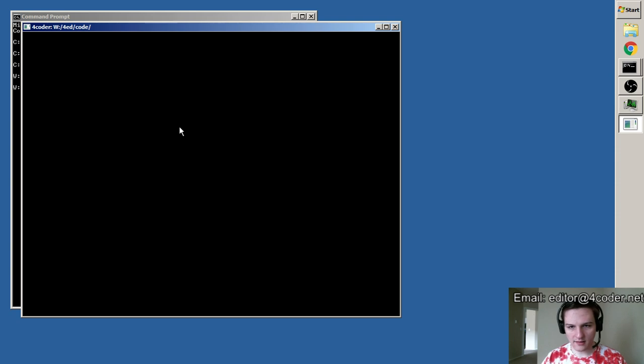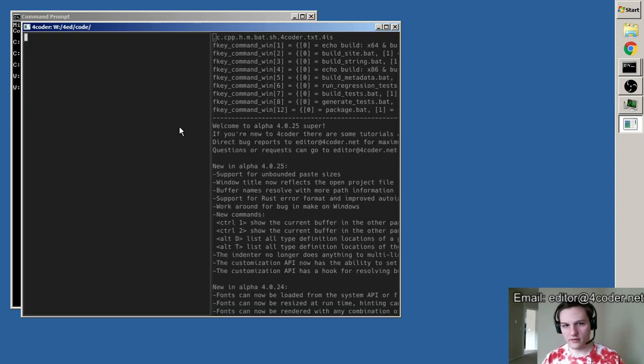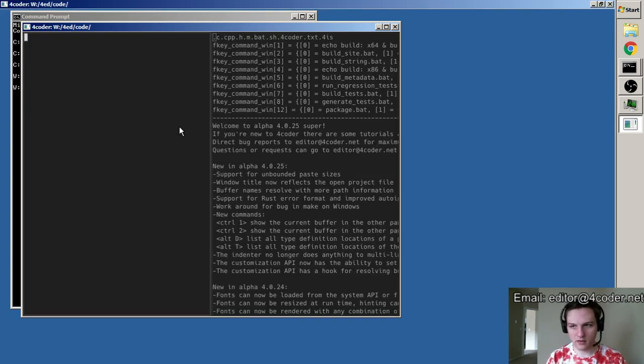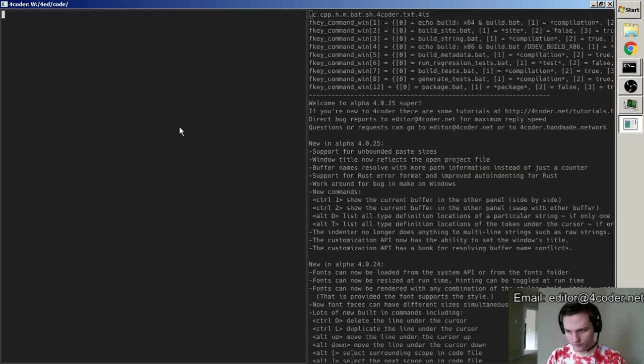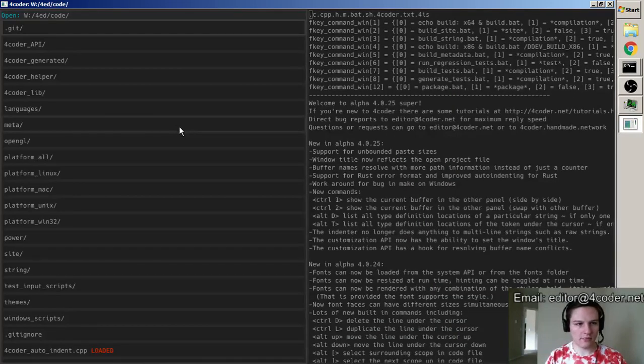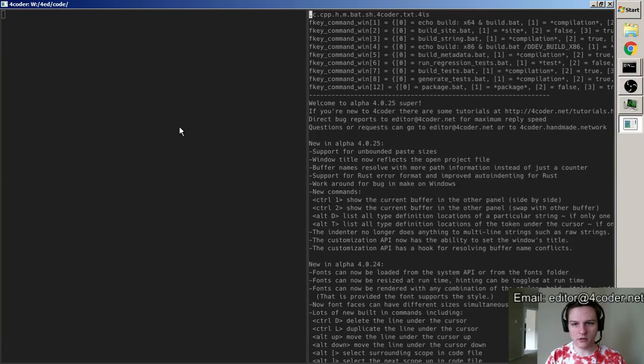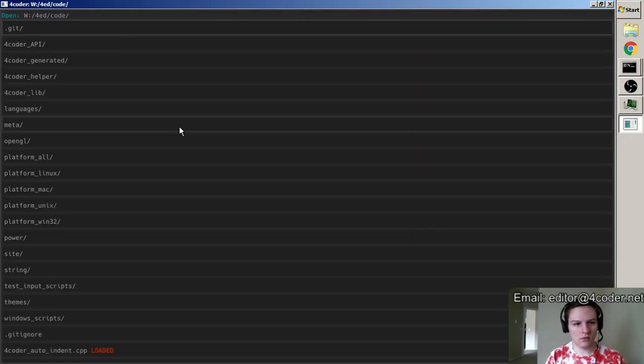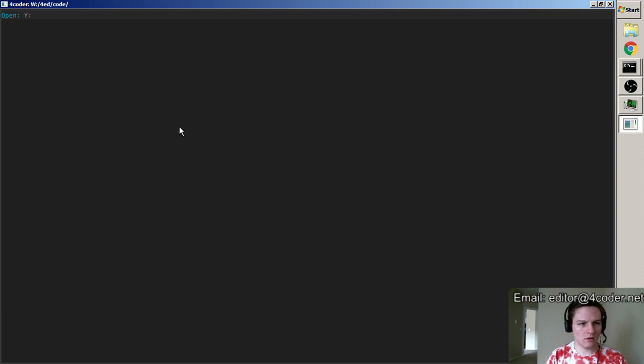Alright, now you guys probably can't see right now, but what I'm going to do today is, I'm sick of it going full screen all the time on this setup, because the full screen's all messed up when I'm just on this monitor. So what we're going to do is adjust my 4coder.bat to not have a full screen built in.